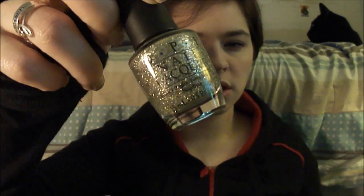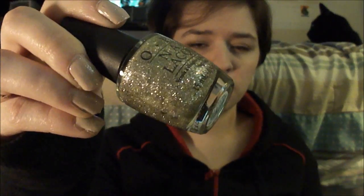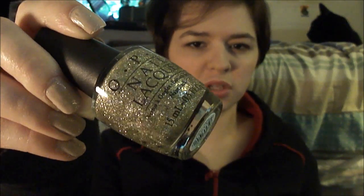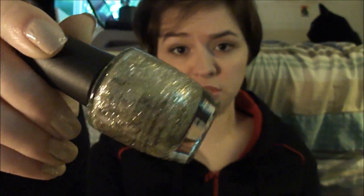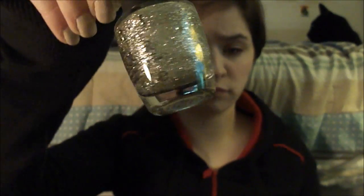And lastly is a nail polish, because as you all know, I have been a complete psycho for nail polish. And this is OPI's Spark de Triomphe. I don't know. But that's what that looks like, and I am almost certain that it's just this really, really glittery white goldish color. I'm colorblind. What the hell do I know? This is just insanely glittery.